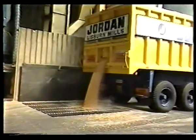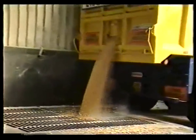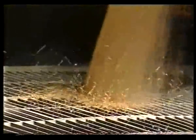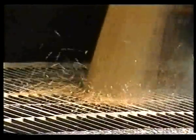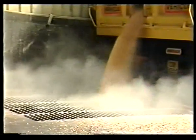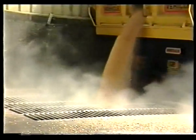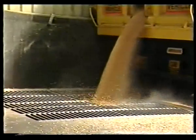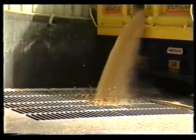The installation of this equipment eliminated dust emissions from the hopper, and even the dust released by the product hitting the grate is drawn downwards. When the extraction system is switched off, you can see how dust escape is reduced by Burnley Baffles alone. And as soon as the air extraction is switched back on again, all the dust emission ceases.